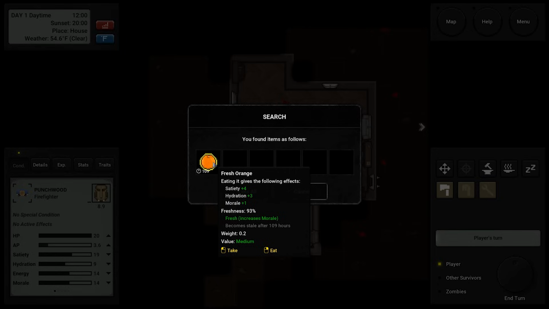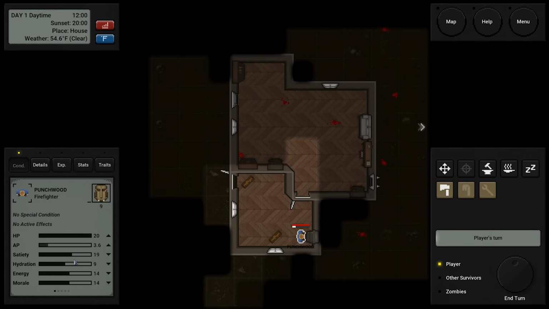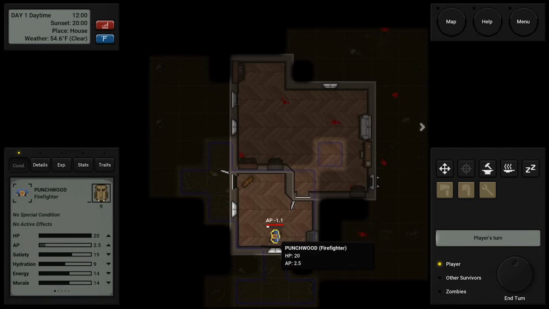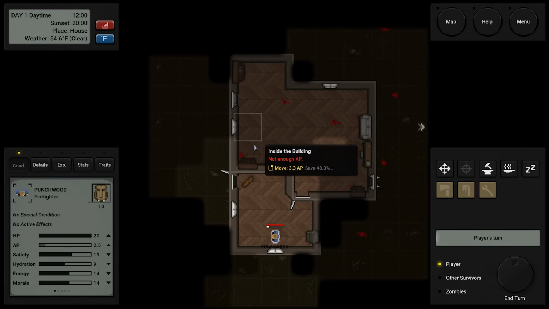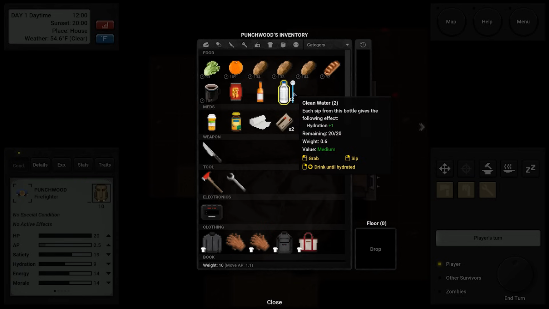Fresh bread, which we can use to make sandwiches and things, or we can eat it outright, and a fresh orange. We might as well eat because our satiety is about half, a little more than half. Hydration's a little less than half. And if we keep that up higher, we get certain benefits. So let's go ahead and see what we got here.